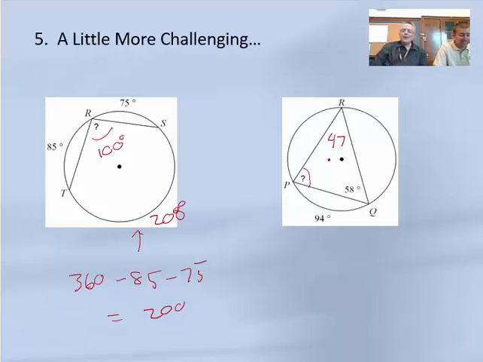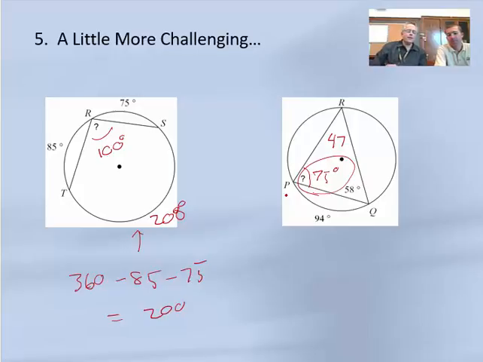He's making this up. He hasn't looked at this before. He's figuring this out as he goes. 180 minus 47 minus 58. That missing angle should be 75 degrees. Wow. Fun math stuff. I know. One problem. So sometimes you gotta put a couple of things together. Yep. All right. Super duper.